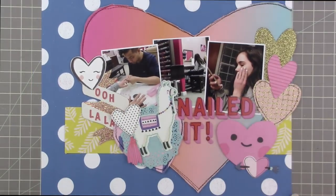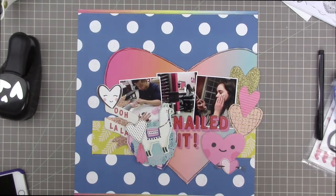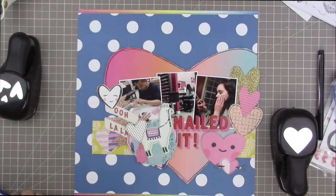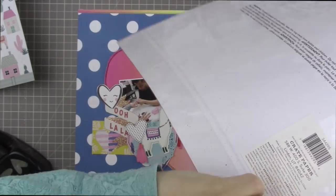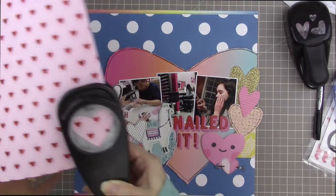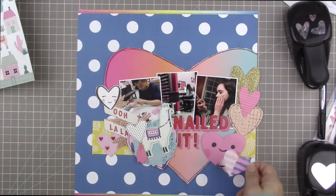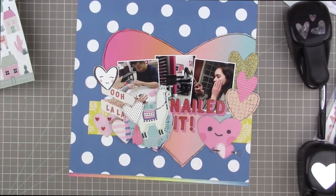There's a little bit too much white over there — the llama is white, the 'Ooh La La' is white, and I've got that white heart. I felt I needed a few more hearts but there weren't any more in the die cut set, so I grabbed a couple of heart punches. This is the Stampin' Up full heart punch — I punched it out of a piece of pattern paper. This beautiful glitter paper came in the paper add-on from the Hip Kit Club this month; it has red glitter hearts all over it. I'll put one here and one over there — there's already plenty of hearts on the other side.